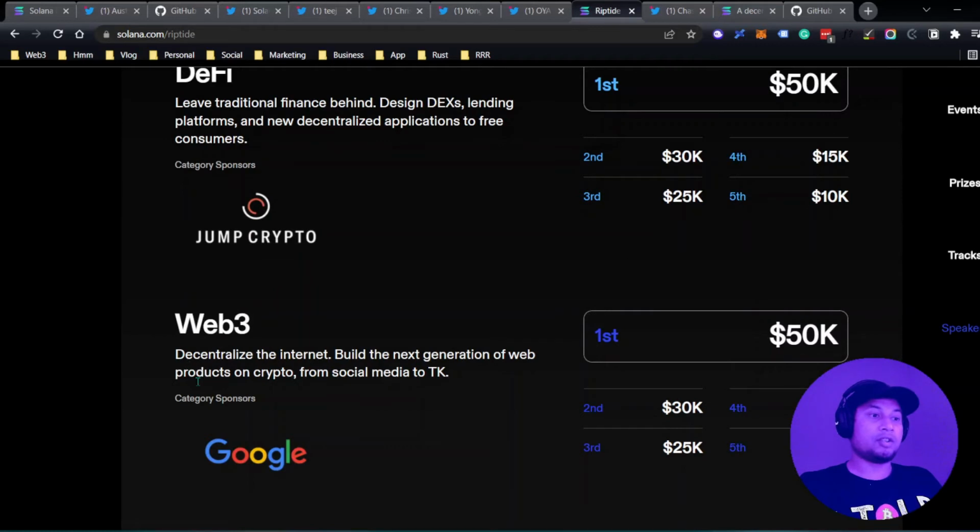Who's sponsoring Web3? As you know, Google just recently announced, the CEO of Google announced, that they're going to start building products using blockchain and public Web3 technologies. Of course, they're going to do it for their business, but they're going to leverage some public network, and they're going to customize it according to their needs and whatever service they want to offer. For sure, Google has a perfect use case for a fast public blockchain, for example Solana, for their Google Ads platform, because in Google Ads, everything is an event.